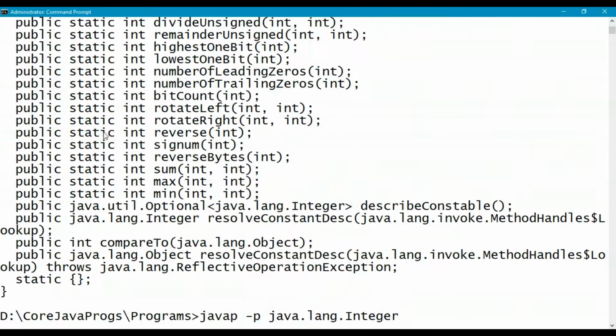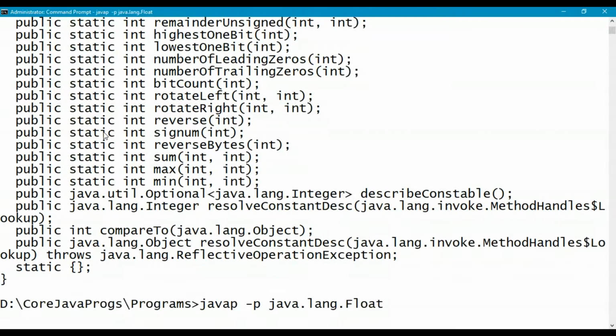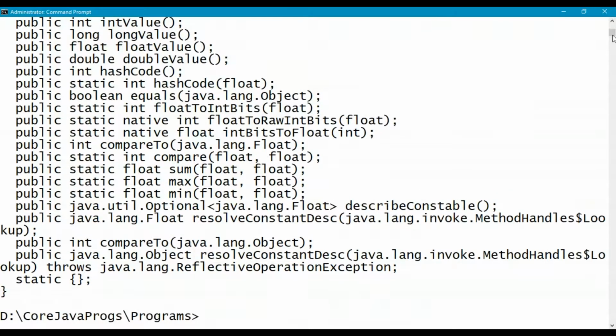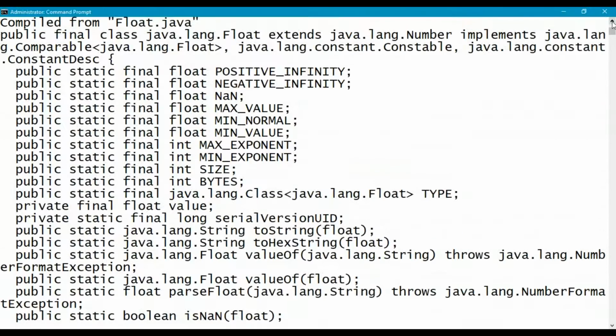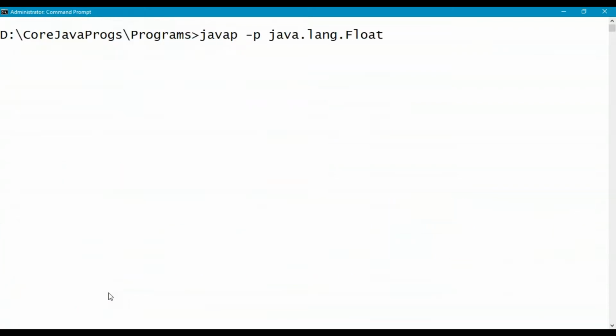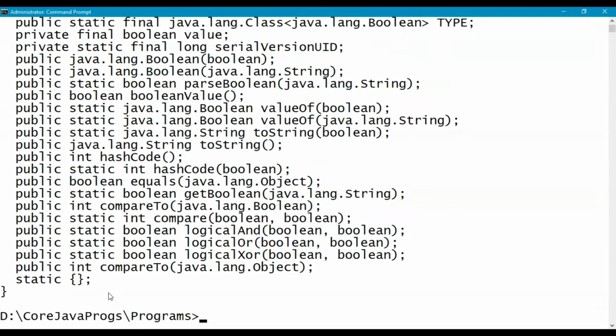Similarly, java.lang.Float. Here we should have parseFloat. Input is a string, and it will be converted into float. It is a static method, and we can call it directly with the class name. Similarly, java.lang.Boolean.